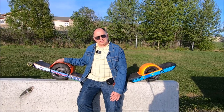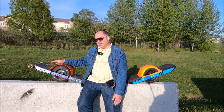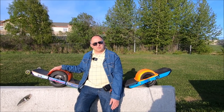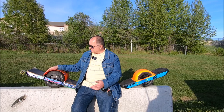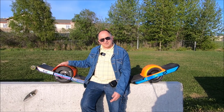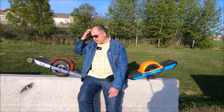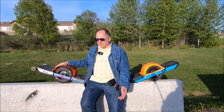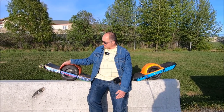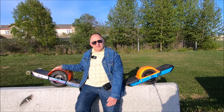Future Motion should not discontinue the XR — there are plenty of customers who would buy it. For a lighter guy who wants to do 19 to 20 miles, it's still around $1,600 — a few hundred more than the Pint X — but with the XR you're getting a better package: bigger tire, wider stance, slightly faster, and similar range to the Pint X. All around it's a really nice machine. I'm glad I bought it and proud to own it.